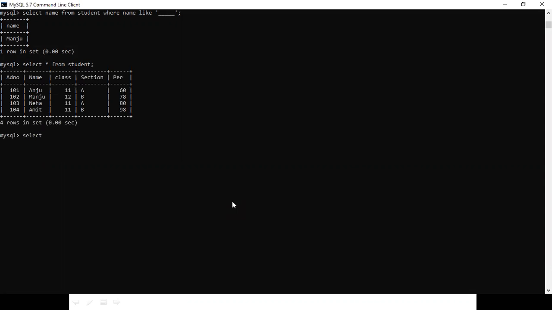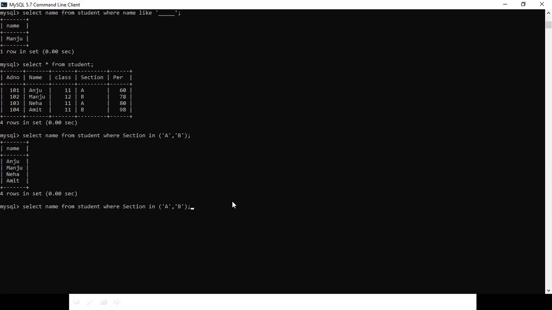Select name from student where section IN, then we give the list: A, B. All the students are in section A or B, that's why it will display all the information.